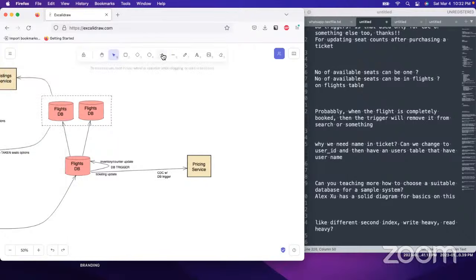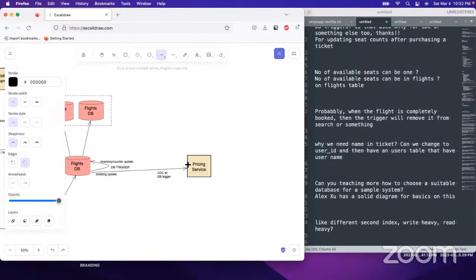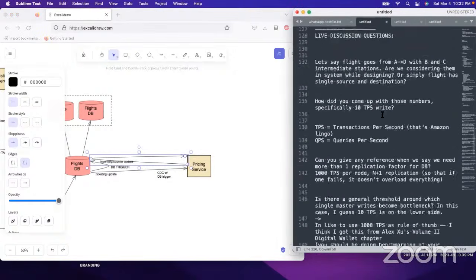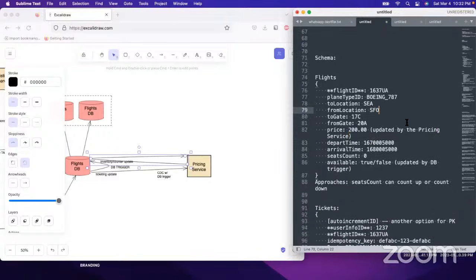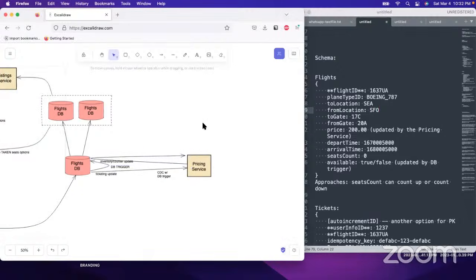Another one is this, and this one will somehow figure out a new price for those tickets, and then it'll update the price in the flights DB on that flight for what your listed price is, set by the pricing service. Yeah, so that's what's going on there with the DB trigger. Hey, you just booked a ticket. Now let's go ahead and check if we want to update the price for the listing.